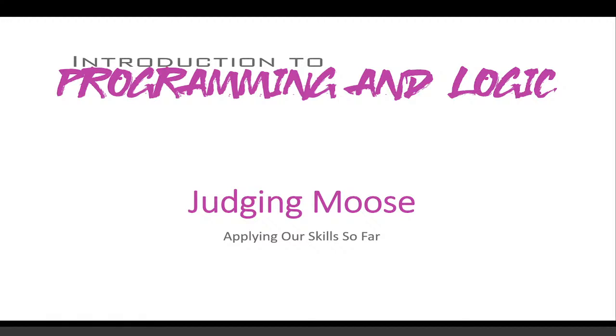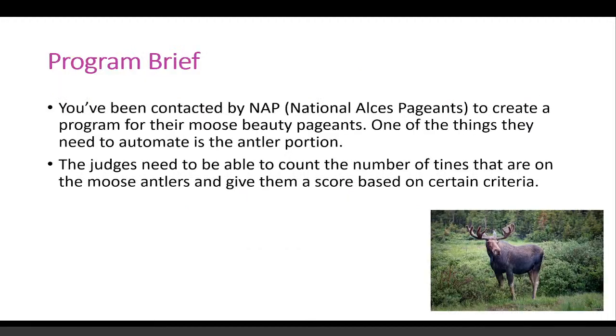And so what you might want to do here is pause or stop, look at these program briefs and see what happens. Write down some notes and go from there. So here's the program brief. You've been contacted by NAP, National Alcis Pageants. The Alcis is the scientific genus or something like that for moose. I was just coming up with something clever. To create a program for their moose beauty pageants. NAP has nice moose beauty pageants.